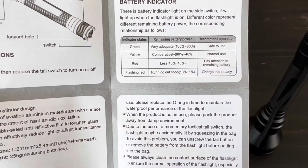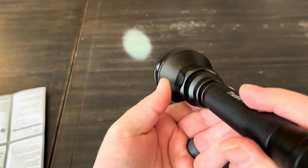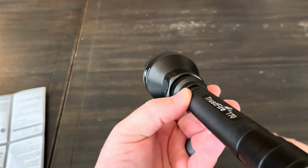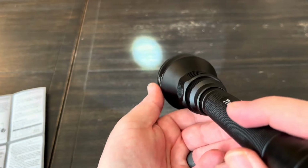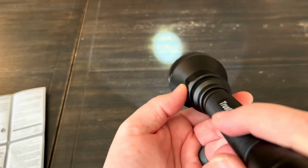And another feature that the T70 has is mode memory. So let's say I turn it on, and let's say I want to be in the medium mode. And then I shut it off, and then an hour later or the next day, I turn it back on. I should be in that same medium mode. So then we would have high, turbo, back to low. So I was in that medium.